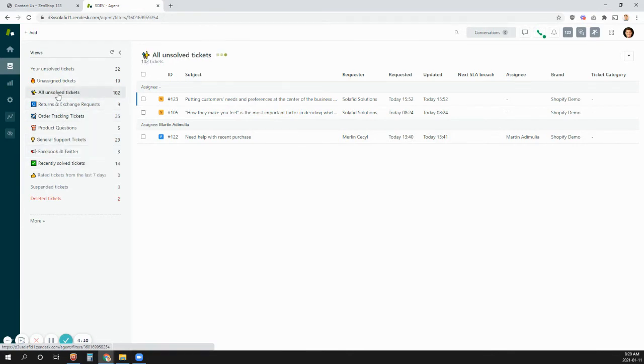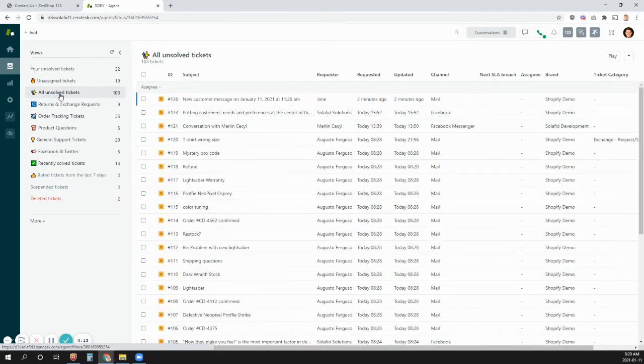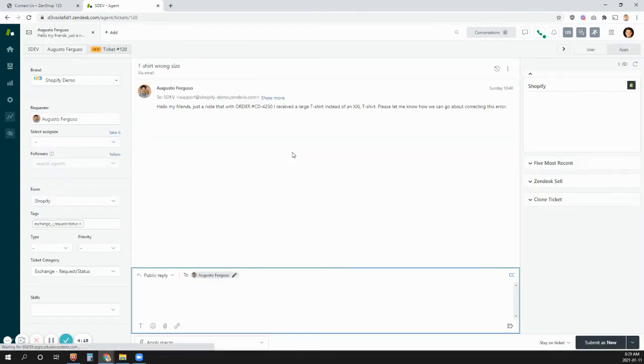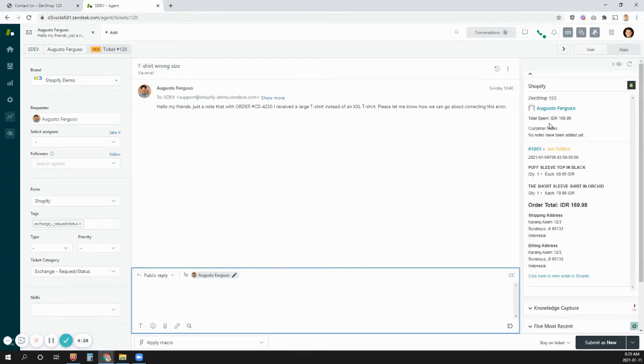Now, the next part is that since we have integrated Zendesk to Shopify, or Shopify to Zendesk in this case, when we have this ticket, on the right-hand side we have this integration to Shopify where we can see the details of their order.